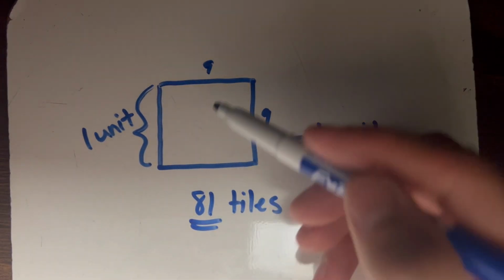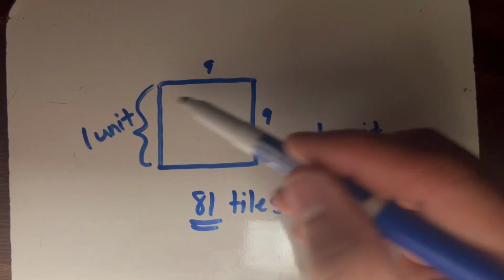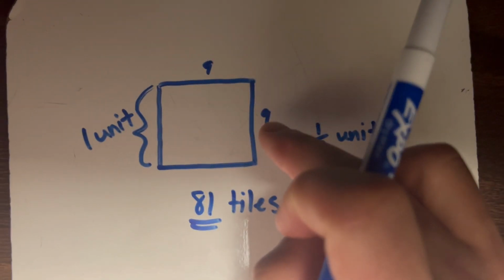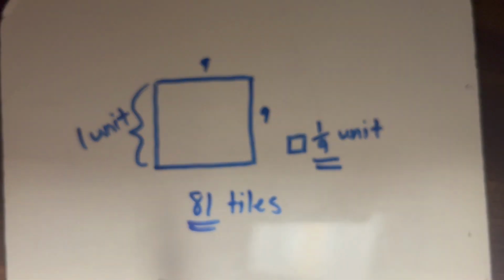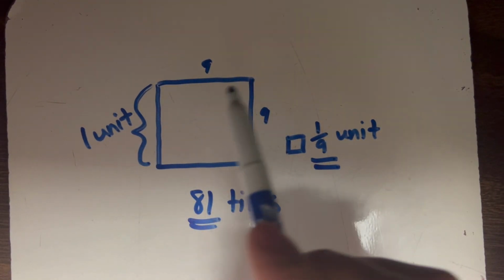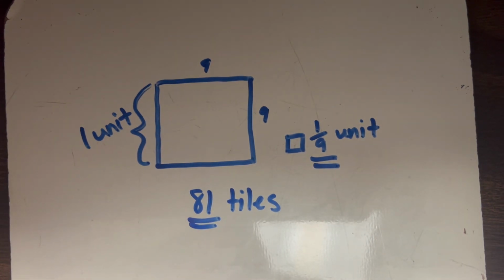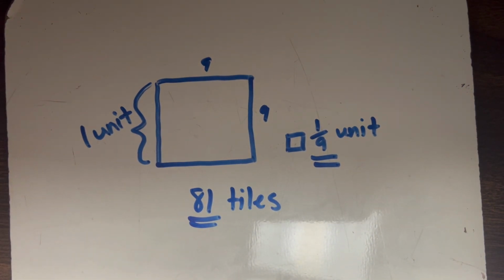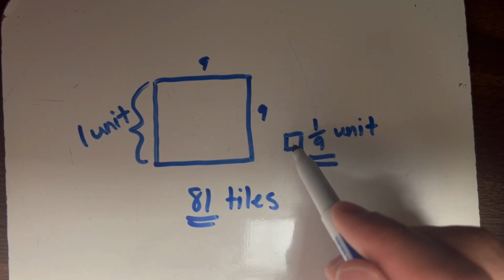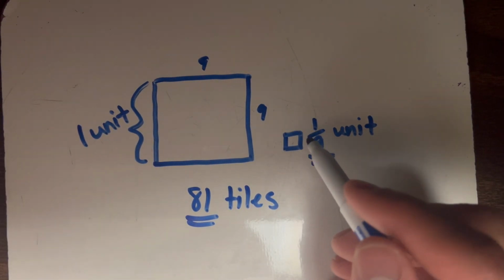So again, if I were to draw 8 lines up and down, 8 side to side, it's the same thing as using the area model for multiplication. You would have an array of 9 times 9. But these are not 9 wholes, these are 1/9. But if I'm just counting the tiles, there'd be 81 of them. But now let's say, what is the area of just one of these, okay? So this is a 1/9 unit.